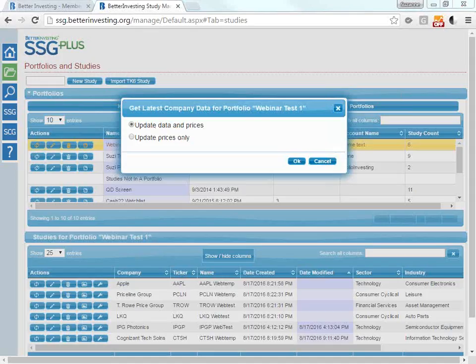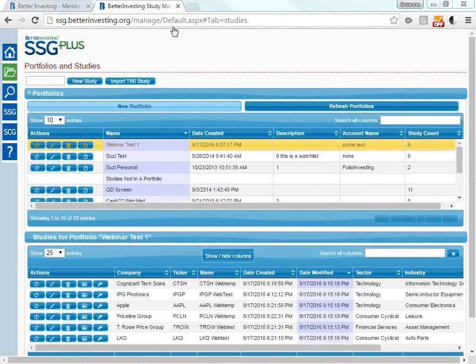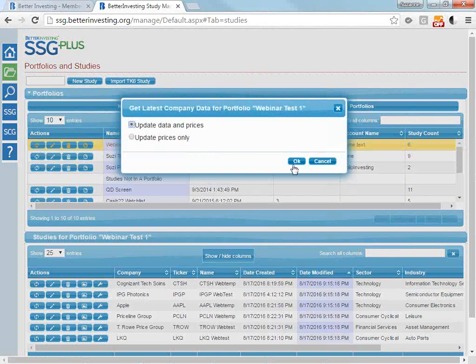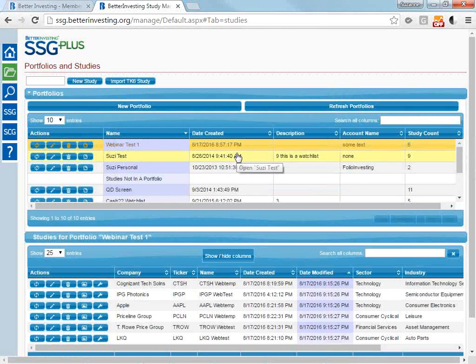and we'll be able to see that update. I'll do that again so you can see how that works. There will be a success message, and we'll be on our way. One of the things to notice is that after that update happens, if we look at our individual studies down below, the date modified has been updated for each one of them. If you're looking at your account and want to know how current the data is, look in the date modified column.